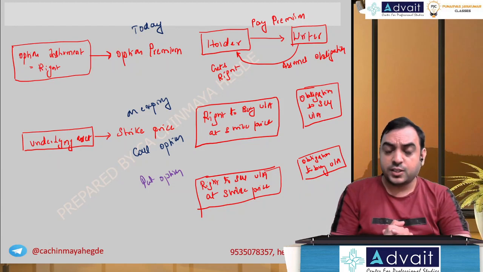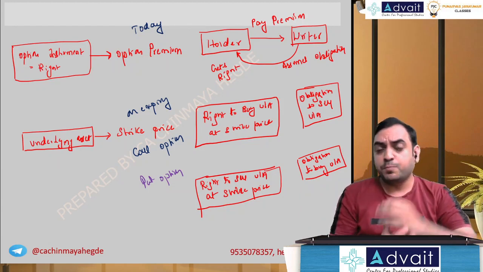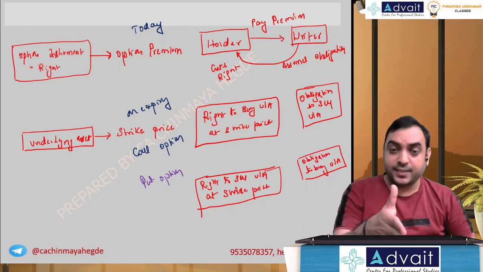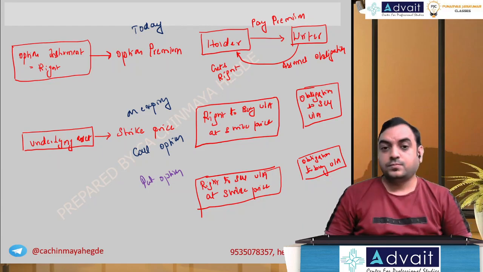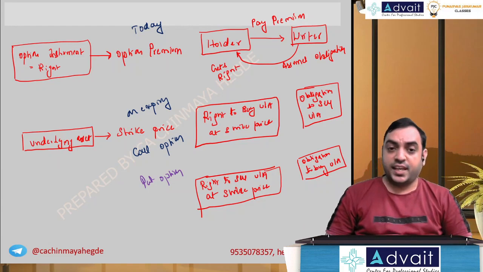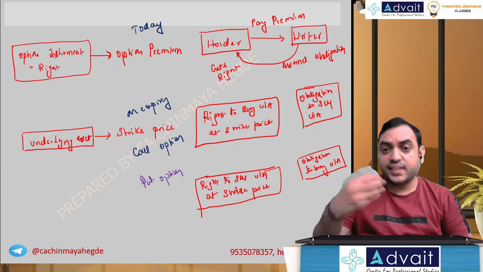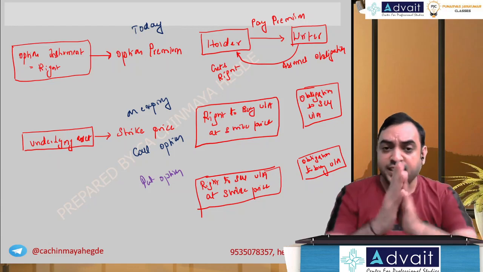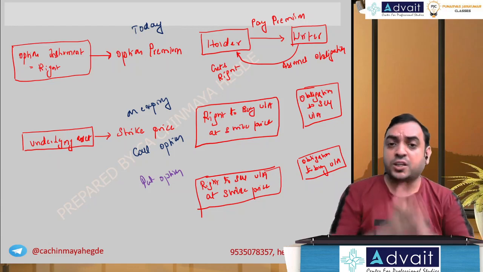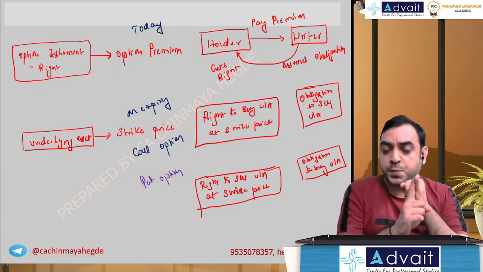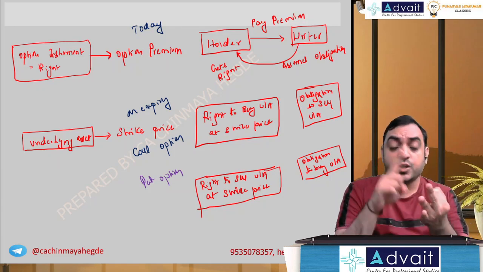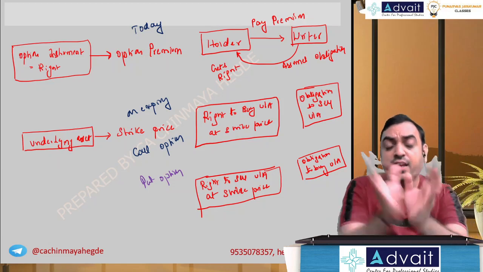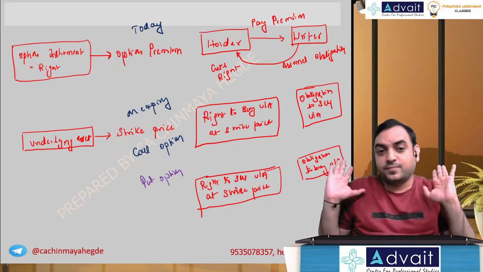Please take this down. I'll show you some data practically. Hope you can understand the numericals better. And then I will do the summary again, then go for some more terminologies. First of all, any doubts in these basics? What are the terms you understood here? What is option premium? Who is the holder? Who is the writer? Call option, put option, expiry, strike price.